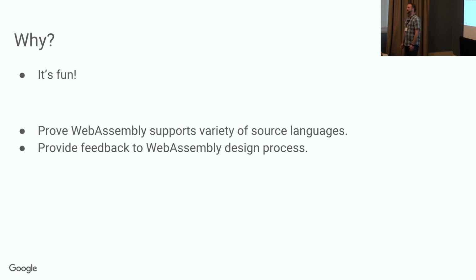So one is, WebAssembly is, and I'll do an introduction to WebAssembly later. So if you don't know what that is, that's okay. But WebAssembly is meant to be a target for a wide variety of different programming languages. You want to be able to compile to WebAssembly and have it run fast in the browser. And so one way to prove this is to implement other languages on WebAssembly.